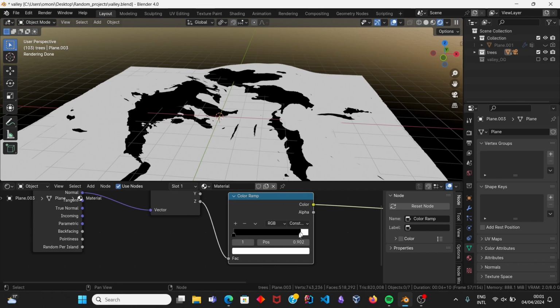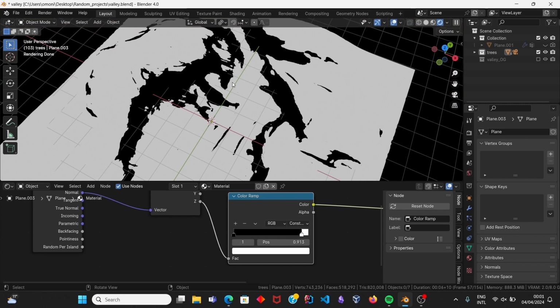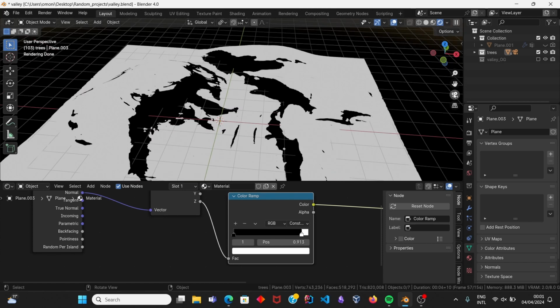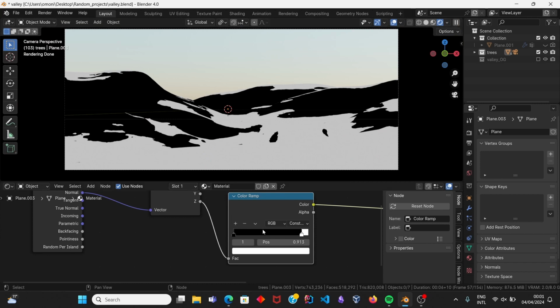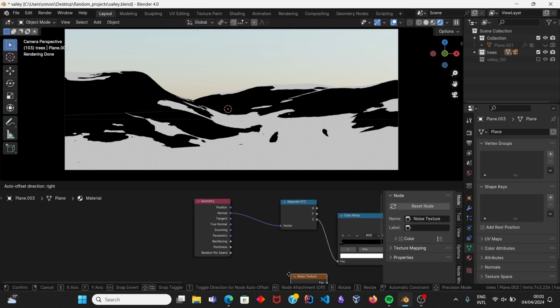And this way I have a bit more control over where there will be grass and where there will be rock. And of course now you can see that we're already kind of getting this nice separation of where we'll have those rocky cliffs and where we'll have the more grass fields. You see this is what it looks like, and right now it doesn't look that good. So what I'm gonna do is I'm gonna actually add in a noise texture.